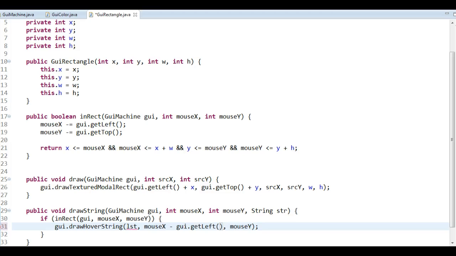Obviously we'll have to do it sometimes, but then we won't have to bother about it anywhere later on at all. We just have it here and that's fine. Do it once, don't have to bother about it. And that's what I like. I don't like to have to bother about the GUI top and GUI left because those are just annoying.